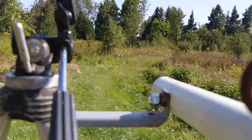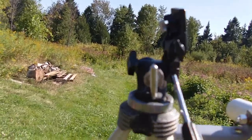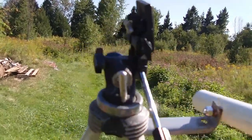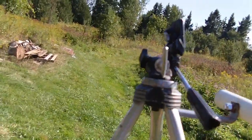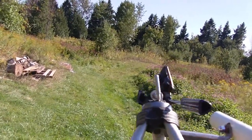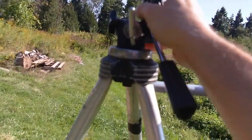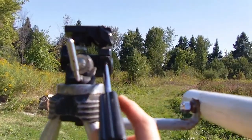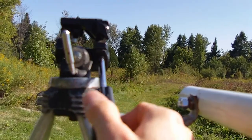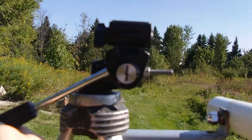So the head on the jib here, this is just a temporary hookup for now. I've just used an old tripod, and the tripod then just swings here on the end, and this will keep it level. Gravity will then keep this tripod level as it goes up, so you can see that it can move. And you can adjust it with the adjustments on the tripod, so if you want to pan down and go up at the same time, you can adjust that. So for small adjustments, you can just do that here. Also, I can rotate it, and then I can go up.